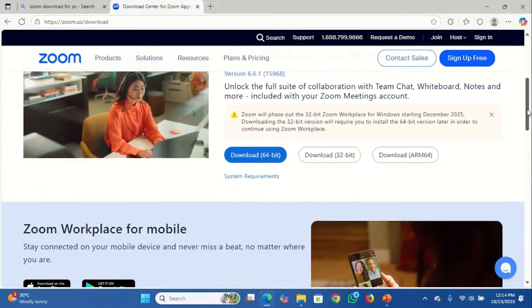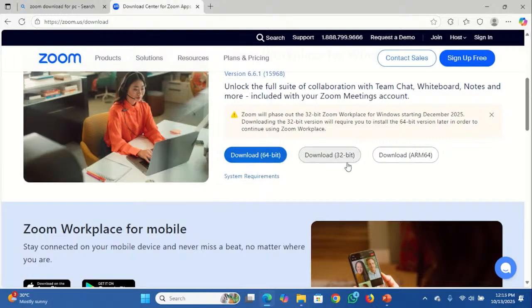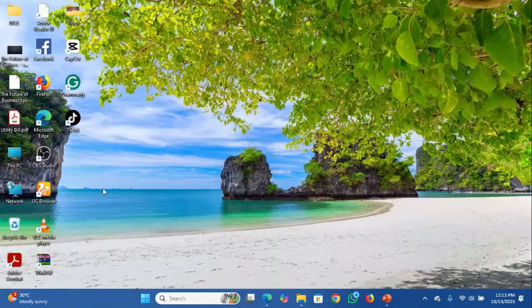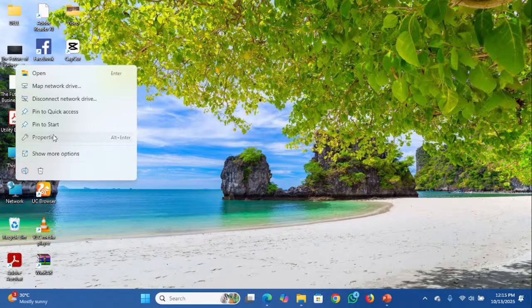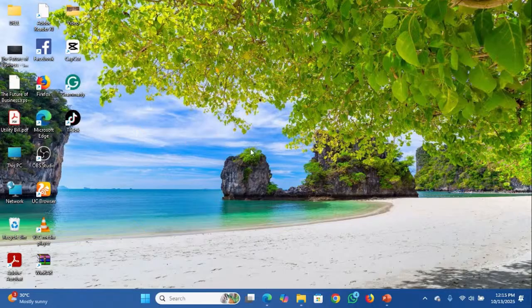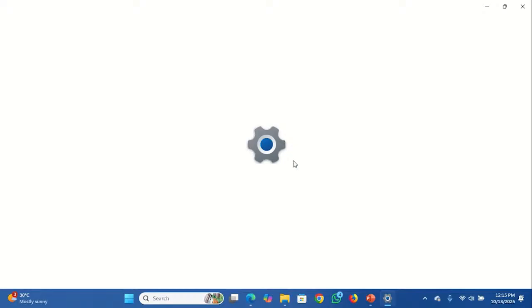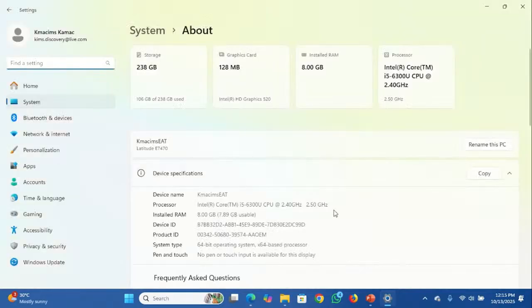When I scroll down, you notice that I have download 64-bit, download 32-bit, or download ARM64. My system is a 64-bit operating system, which you can easily find out by right clicking This PC and selecting properties. When you select properties, it's going to open up for you, and you are going to check the bits.